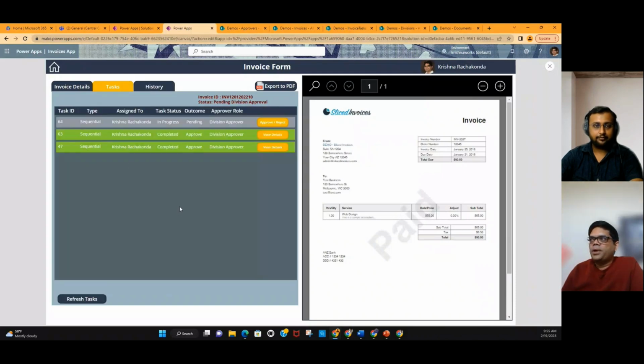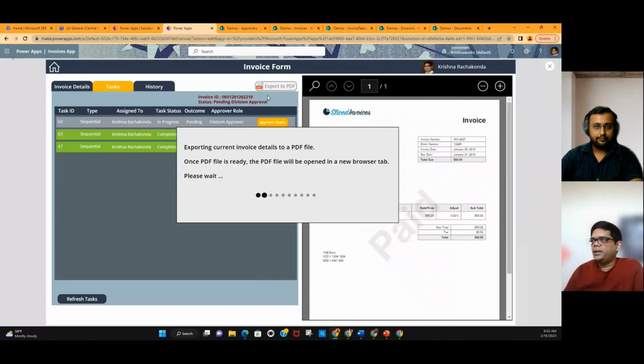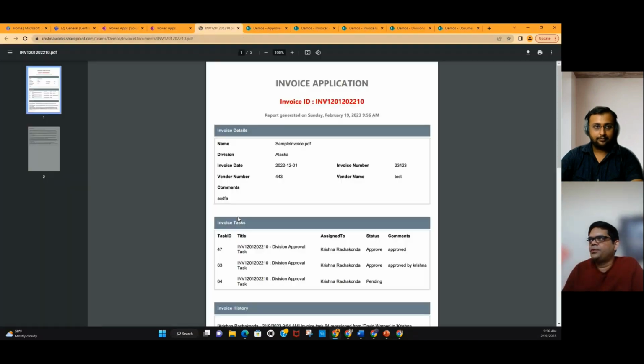And throughout the process, as soon as we submit the invoice, you see the export to PDF functionality as well, for review with the user or department. In case they want to export and save a copy of it or print it, they can export it as a PDF. It launches the PDF file in a new window.